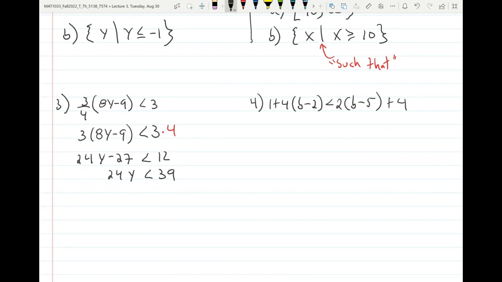Is everybody okay with this? This is typically what we write, okay? Typically, we don't do plus 27 and then another line. We just write this. Is everybody okay with this? All right. Now, what do we do? Divide by 24. 24 is positive, so nothing to worry about. So now, before claiming that we're done, question. This is a fraction. Is this in lowest terms, or can we simplify this more?